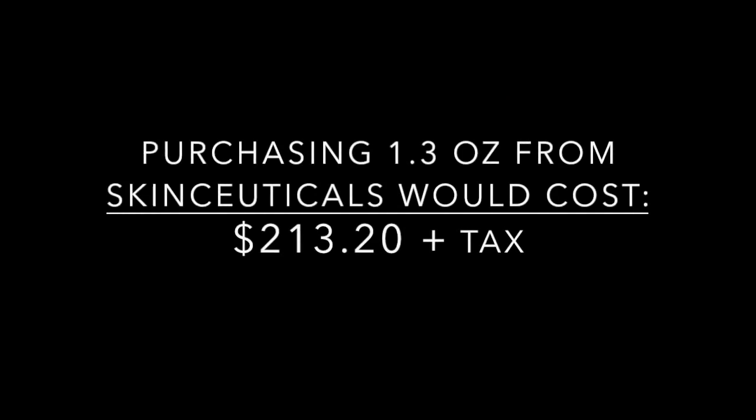Here's what I'm gonna say about the $45 I spent on these samples, these free samples. Doing the math, 10 tubes will come out to 1 ounce, and I'll give the seller the benefit of the doubt that an extra 0.3 will come out of them if I really put in the effort. Now, if I were going to purchase all of the eye balm that comes in this sample packet, and pay full price at SkinCeuticals, let me do some math on a calculator. I am much happier spending $45 on samples that someone did not pay for.